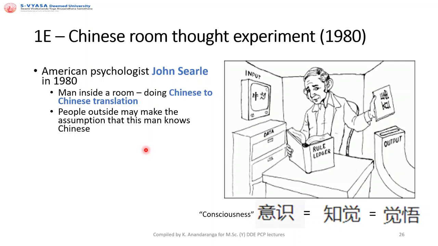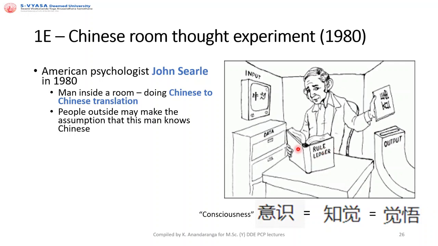So what is this Chinese room thought experiment? Imagine that there is a room completely shielded in all directions. So no one who is outside knows what's going on inside. And this specific room is supposed to be a Chinese to Chinese translation service. So people will drop off their inputs on one side and they would get a word to word translation on the other output side.